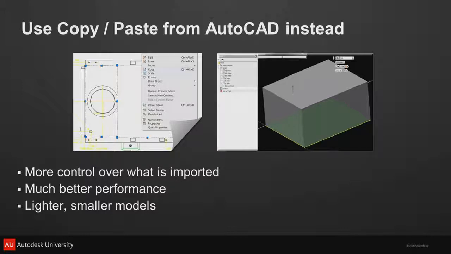So what you get is a lot better performance. Things work a lot faster and a lot easier, and you get lighter, smaller models. Okay, and this is important. It's actually a key thing, right? Think about it with a plant, depending on the size of it. A small to medium-sized business or manufacturing facility is probably anywhere between 50 and 100,000 square feet, right? You can get a lot of machines in 50 or 100,000 square feet.